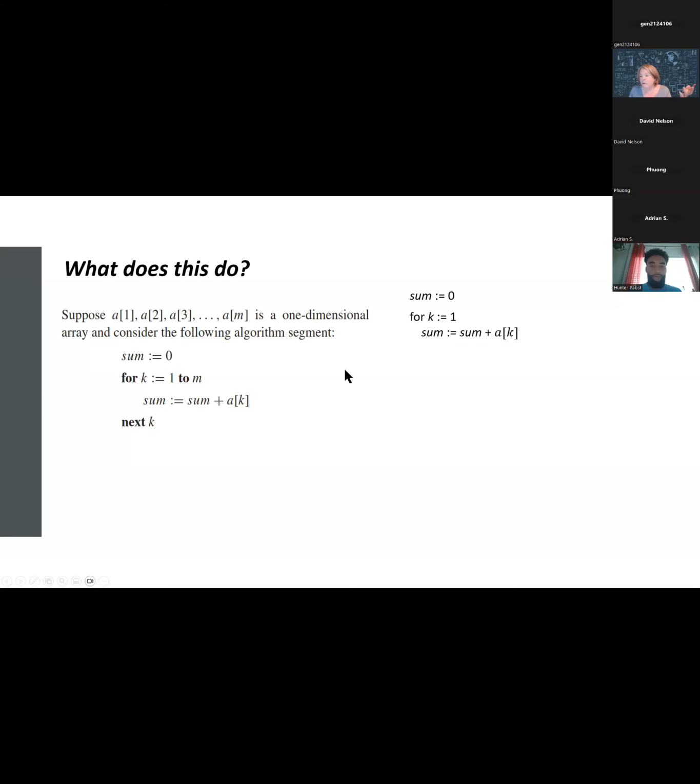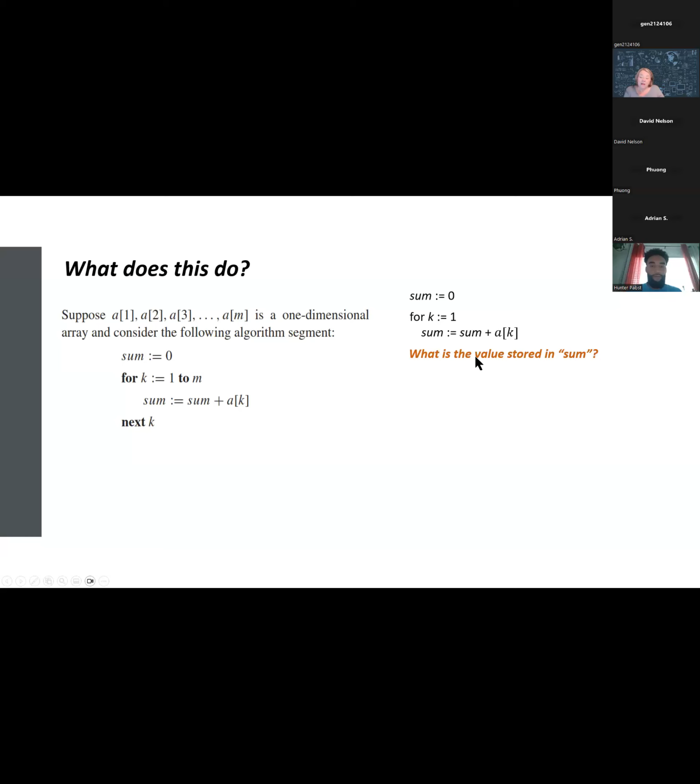Pretty straightforward. So we'll start out with k equals 1, the sum is equal to sum plus a_k. Well, k is 1, so this would be a1. So I would have basically 0, because I said sum was 0 to start with, 0 plus a1.